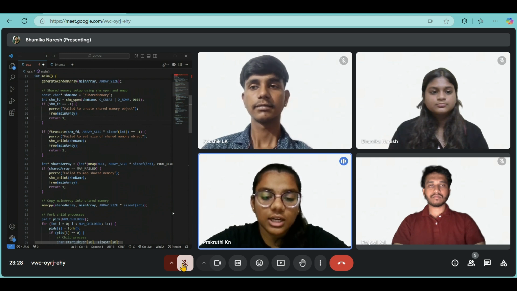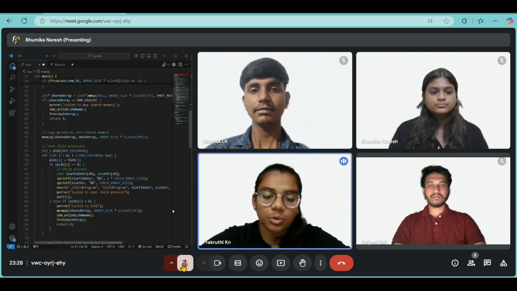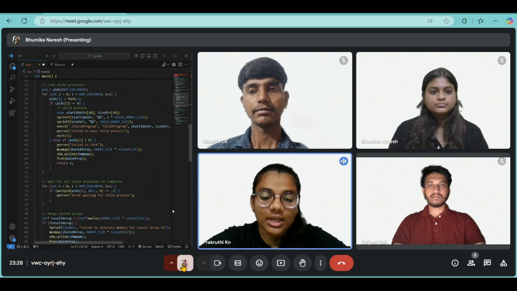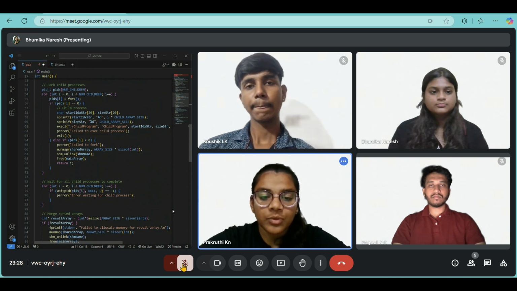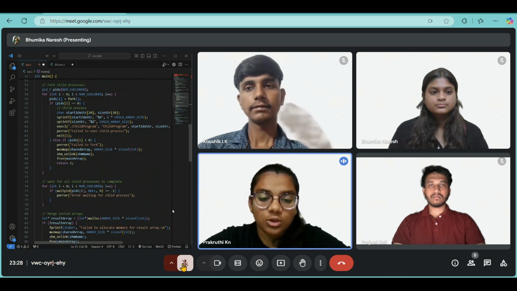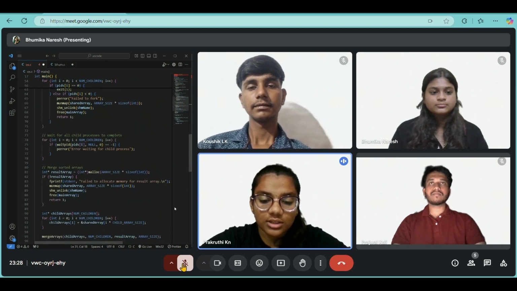It forks child processes. Each child sorts a subarray using an external program, the child program, and passes its starting index and size as arguments. The parent waits for all the child processes to finish sorting, allocates memory for the final merged array, and checks for allocation success.